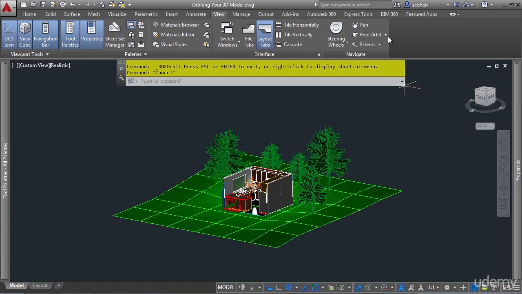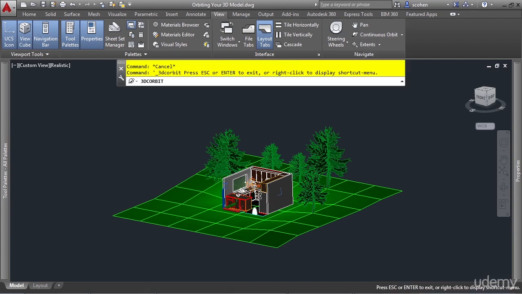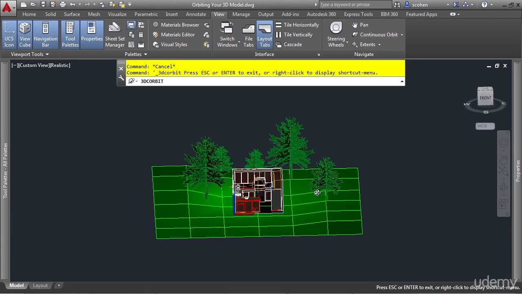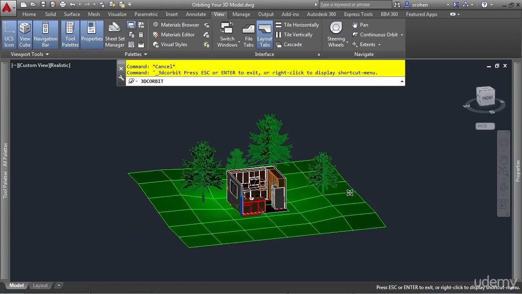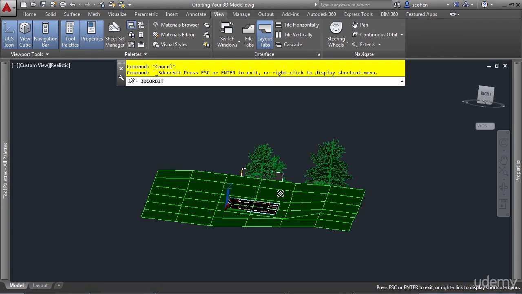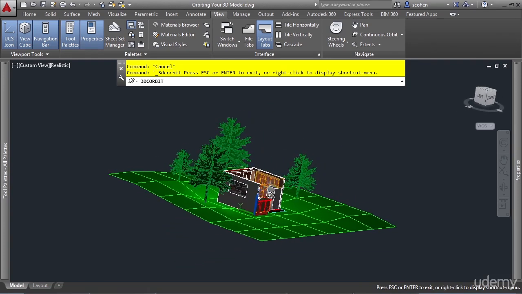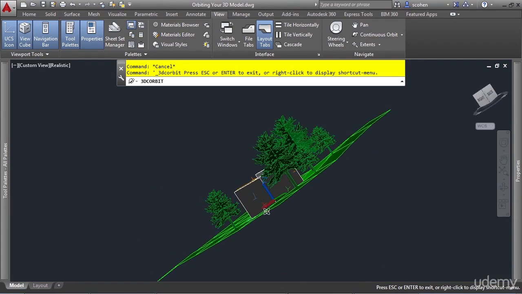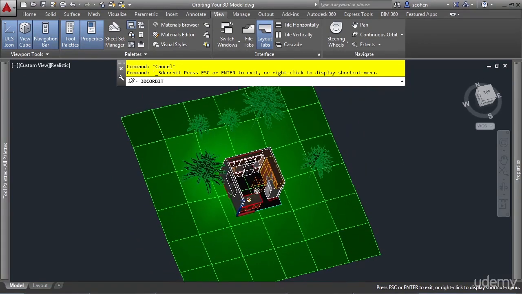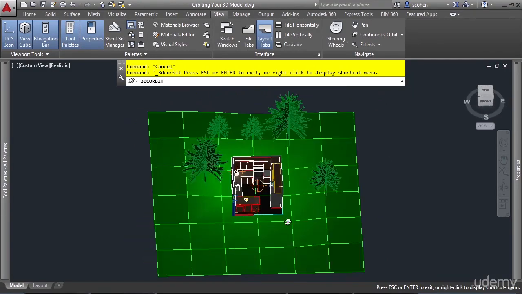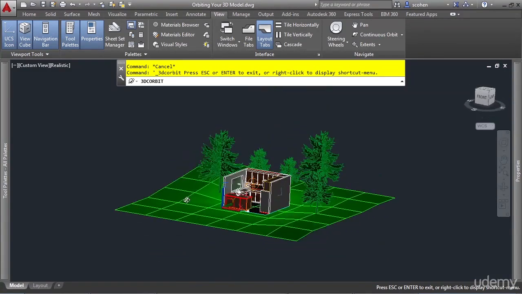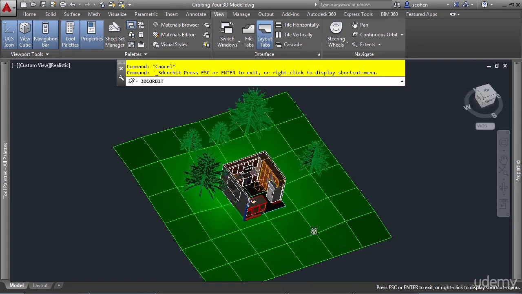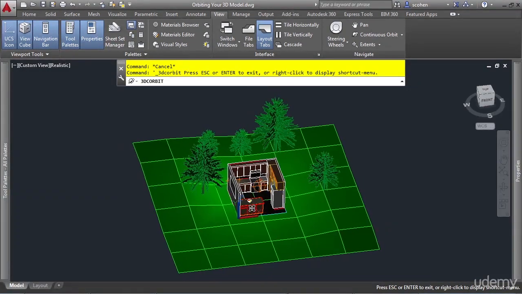The last orbiting tool is the Continuous Orbit tool. For this tool, you simply click in the drawing, left-click, and then move your mouse in the general direction of where you want to freely orbit your design. Notice how it continuously orbits the design. While it's still orbiting, you can actually change it by just pushing in the general direction as well. What's great about this tool is that I can actually just quickly pick and move around slowly to make it go as slow or as fast as possible.